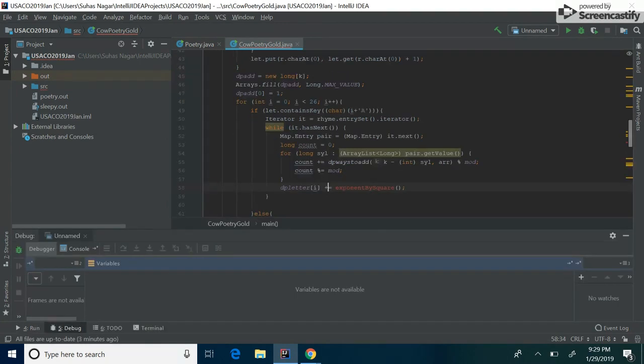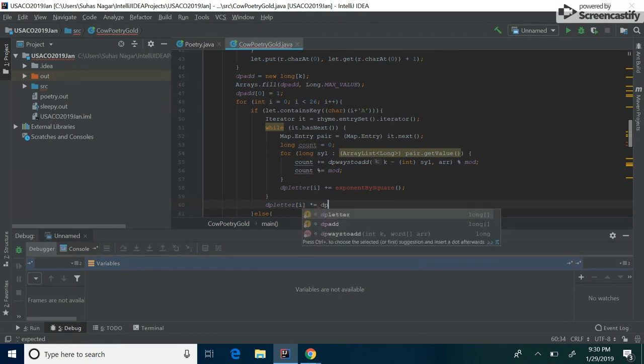So we need to add in the amount that has been squared because we need to add in a number of ways it could be done with letter 1, letter 2, and so on and so forth. Finally, since we are making this recursive, we want dp[letter of 2] to store the number of ways you can do A, B, and C, not just C. We need to multiply whatever dp[letter of I] is by whatever dp[letter of I minus 1] is.